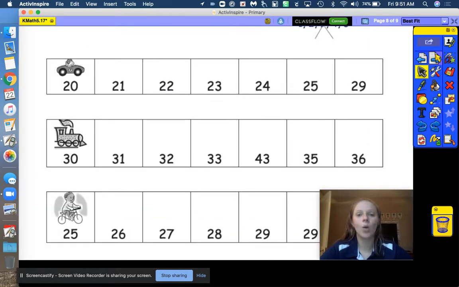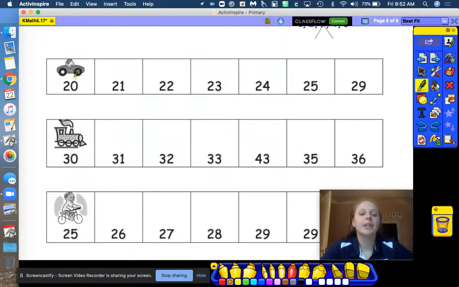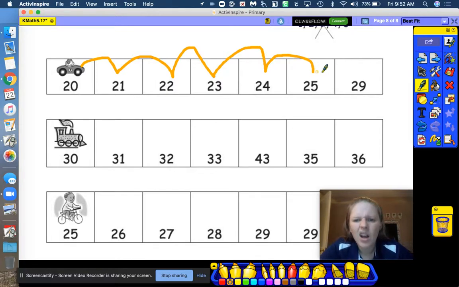Alright. Today, we are going to help our race car fix the broken path. Okay? We're going to make sure that there's no numbers out of order. We're going to count and fix the numbers if they are. Let's start with the car. Excuse me. What number is he on? What number is this? 20. Good. We're going to count along and see if any number needs to be fixed. Okay? 20, 21, 22, 23, 24, 25, 29. What? Let's go back over that. He went straight to 21, straight to 22, and 23, and 24, and 25, and everything was great. What number comes after 25? Not 29. You're right. 26. Let's fix that for him. They must have got their 9 and 6 mixed up. There we go. He made it to the end.